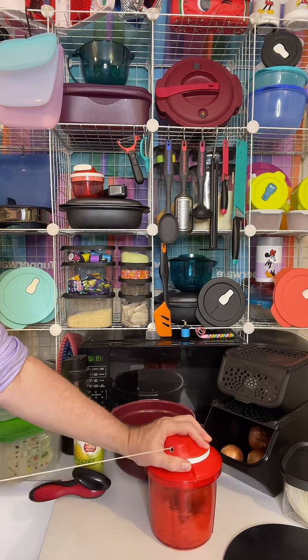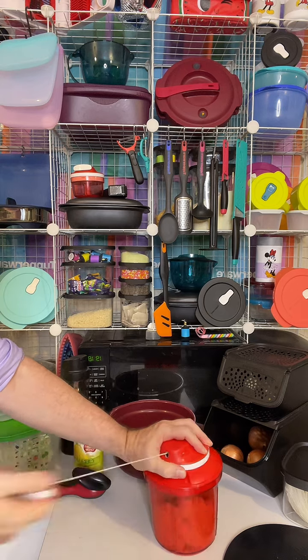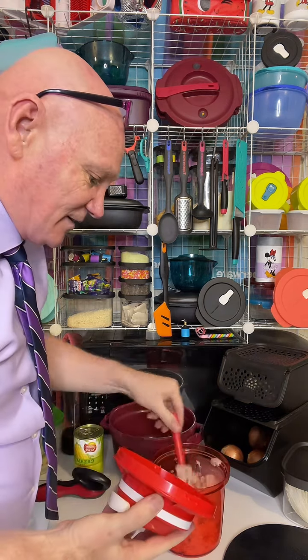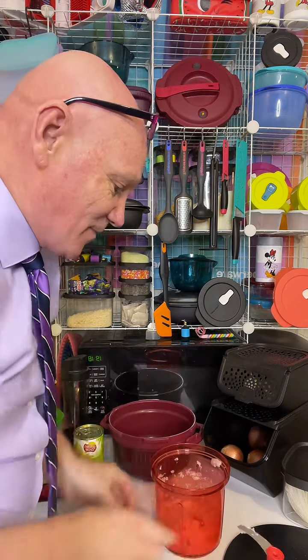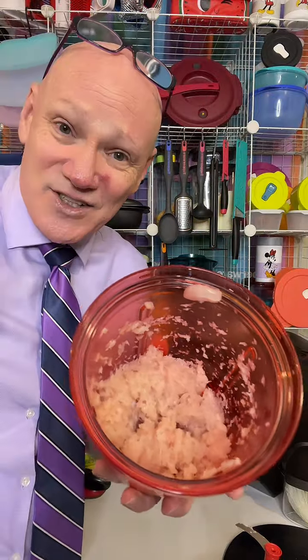Can you see that? Now, it's just going to make chicken mince, basically. Yeah. So all you have to do is upside down, Miss Jane. That's going to pop in there. Now, look at that. That's our chicken breast. Totally shredded, totally minced.